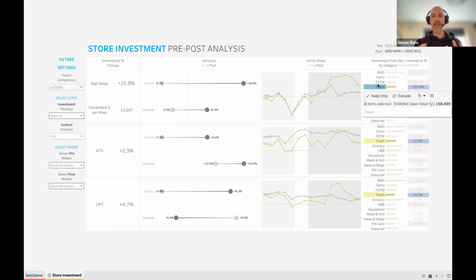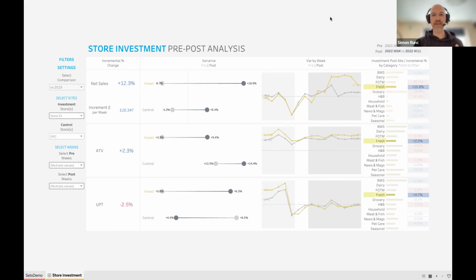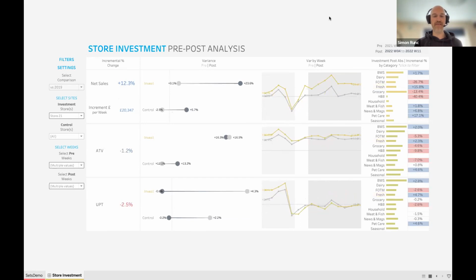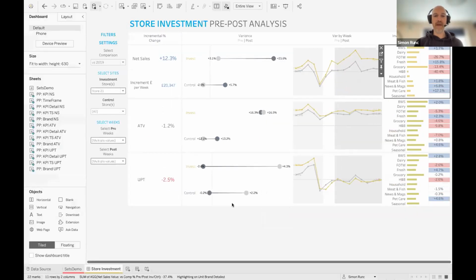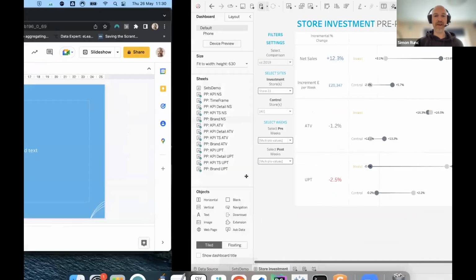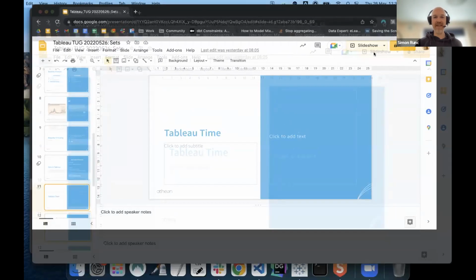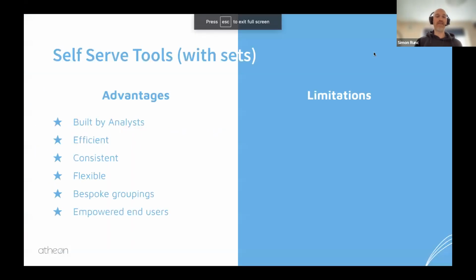So this is quite a complicated build. There's quite a lot going on here. There's quite a lot of SQL behind it in the background as well, but it doesn't really matter because this one model that I can build can satisfy lots and lots of business requirements, and everyone's looking at things in a consistent way as well.